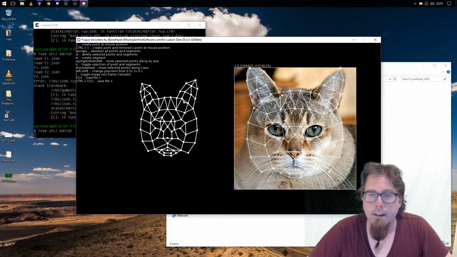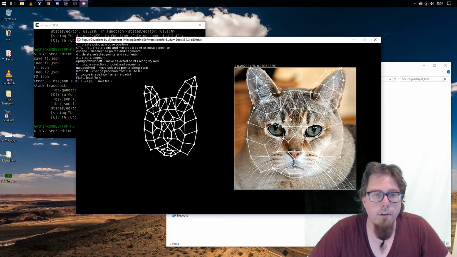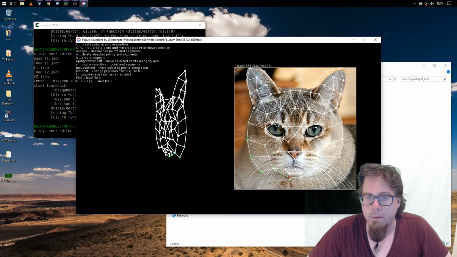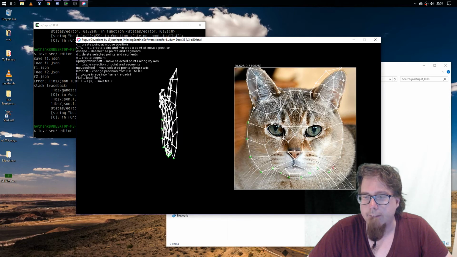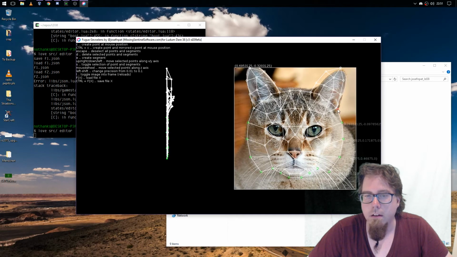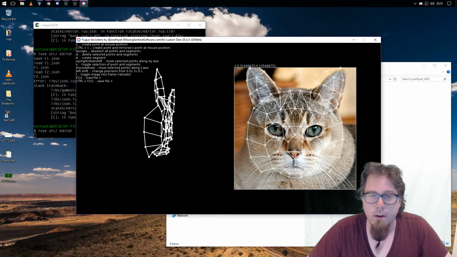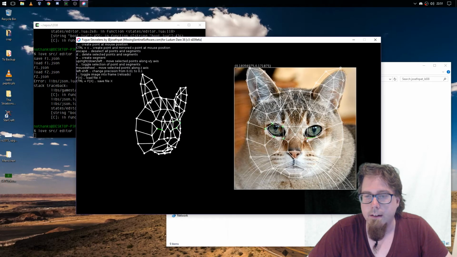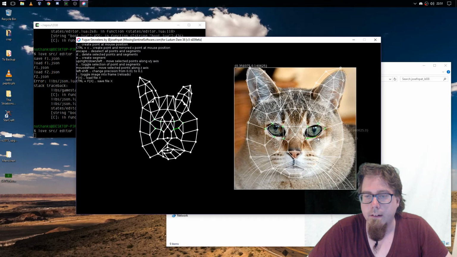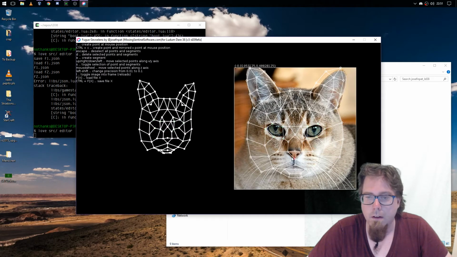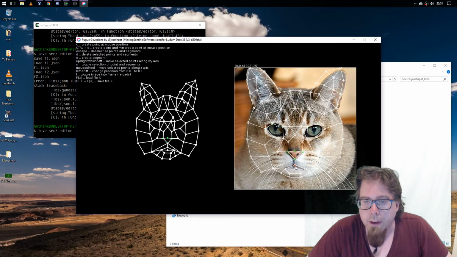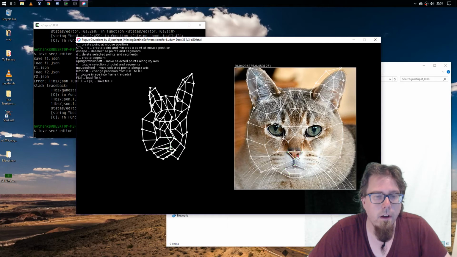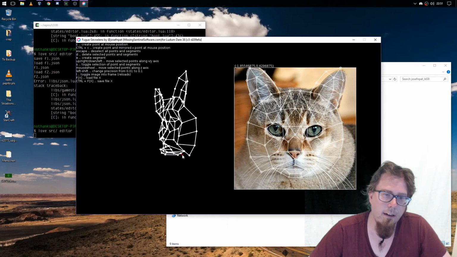Alright, so we got that. And we're going to push that far back. Grab the rest of the cat head and push it far back. And we're going to push all of that far back. I'm going to put the eyes kind of inset. We're going to pull out the nose and the mouth. Pull that out. And it looks kind of like a cat, right?